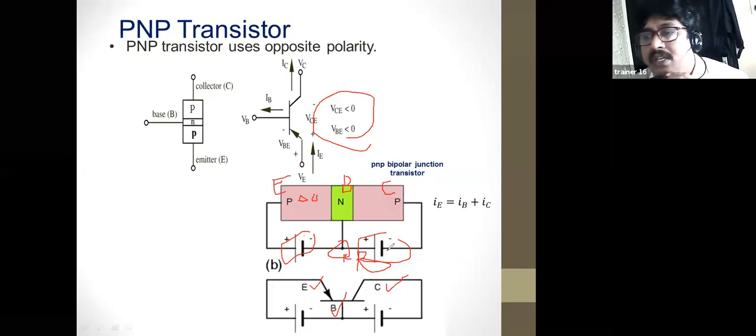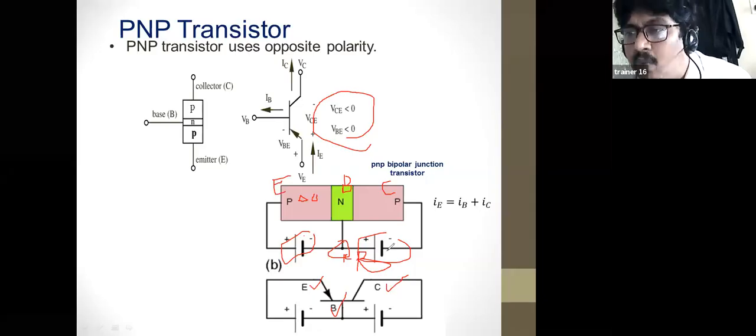Are you understanding? All of you listen carefully. This PNP transistor is used where the current required is very less, in terms of milliamperes or microamperes. Milli means 10 to the power of minus 3, micro means 10 to the power of minus 6 amperes. It is very little to function that particular component. So there we can use a PNP transistor.